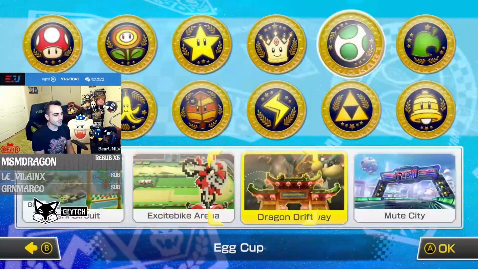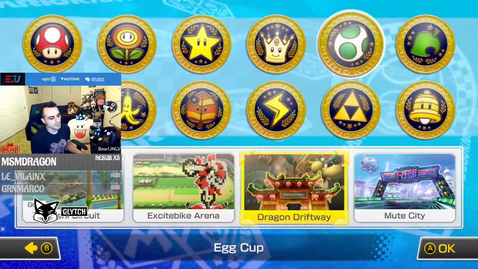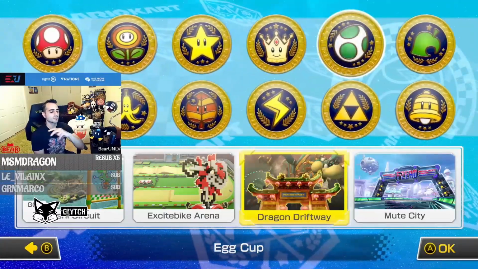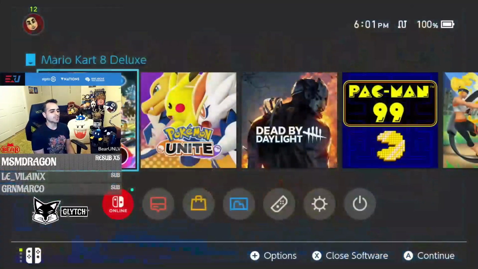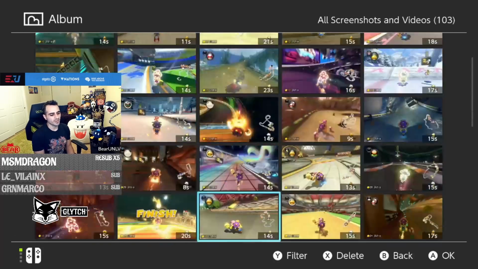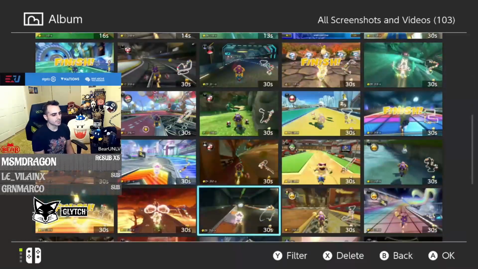Okay, so the next track is Dragon Driftway. Dragon Driftway is pretty interesting. There are two different areas where people would typically use the bullet bill. I'm just going to show you the area that I would recommend, because if I show you so many different areas you can use bullet bill, this video would be like 5 hours. So we're not going to do that.